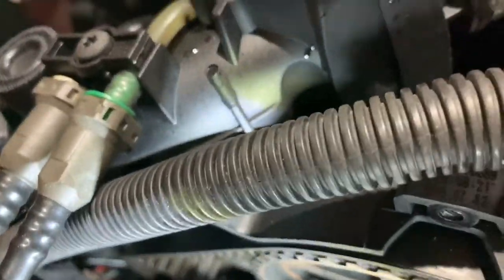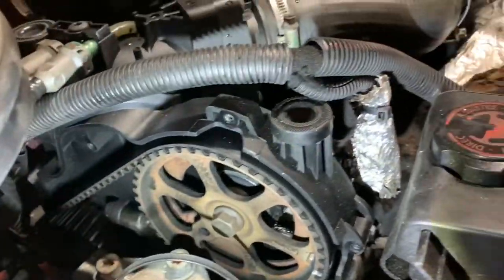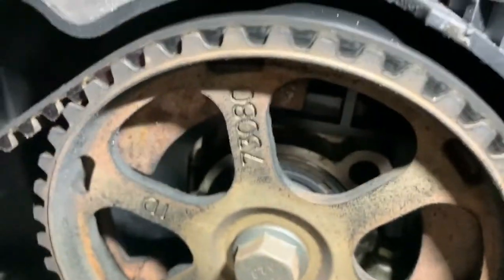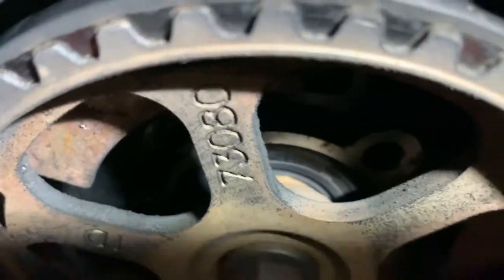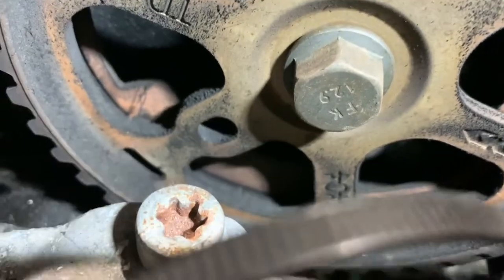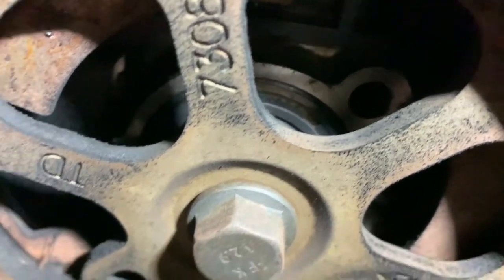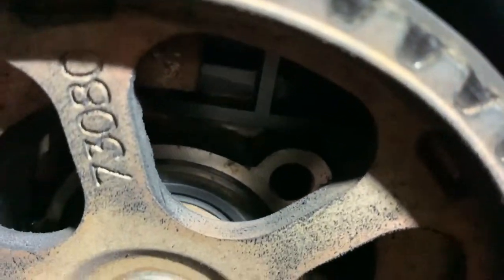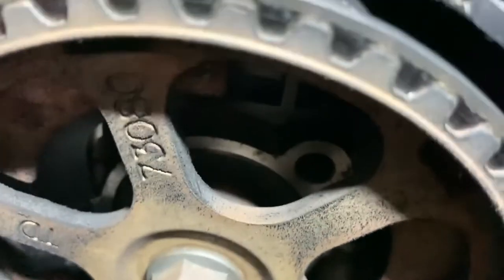So we can see all the pulleys now, and you can also see the timing marks. Now, let's see if we get the torch in the right place. You see that hole in the back cover there, that lines up with that hole in the pulley, so that's one of your timing locking marks. So your bung, I think people are saying a 5mm drill bit in there. I'll soon let you know once I actually get to it and I do it.